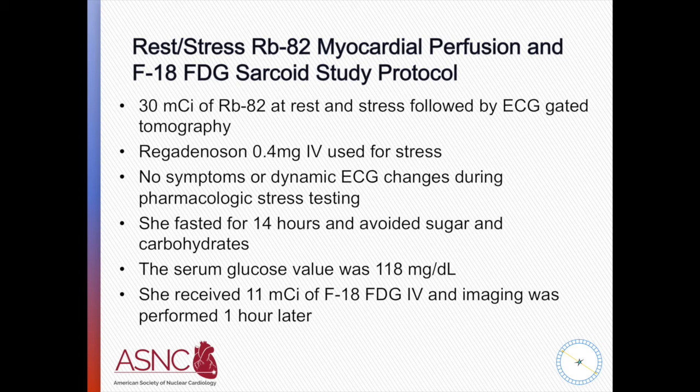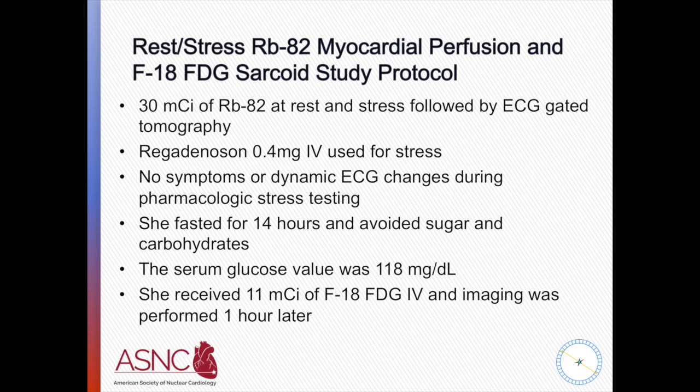So for some of our audience that doesn't do cardiac sarcoid, or many don't even do hibernation evaluation, why is it important to avoid these compounds? So you mean the sugars and the carbohydrate? Yes. So as we recall, the heart utilizes glucose and free fatty acids. It's predominantly a fatty acid metabolism, but there's some glucose.